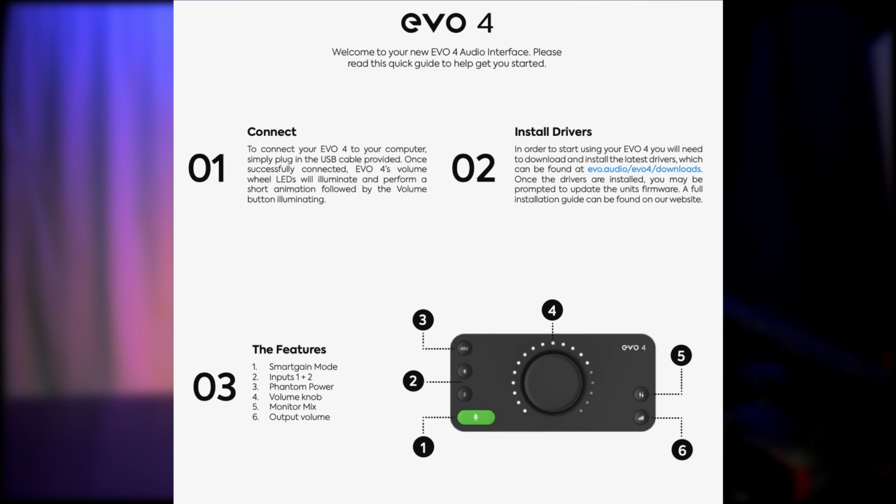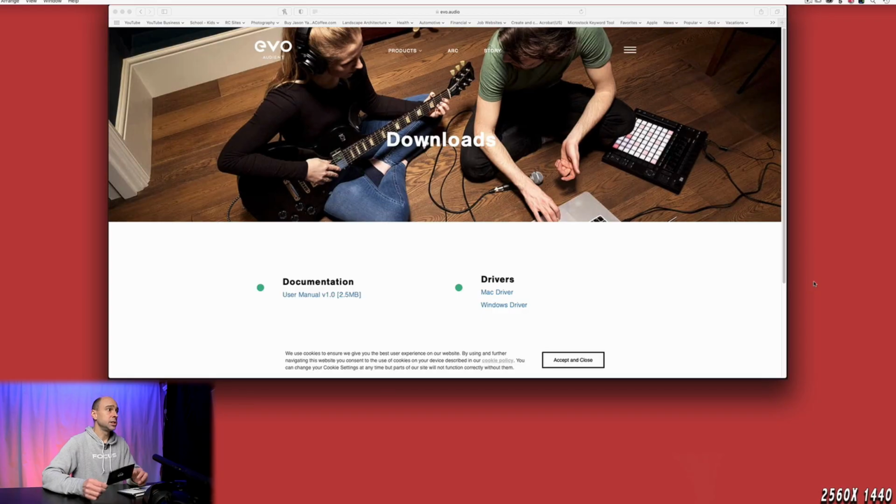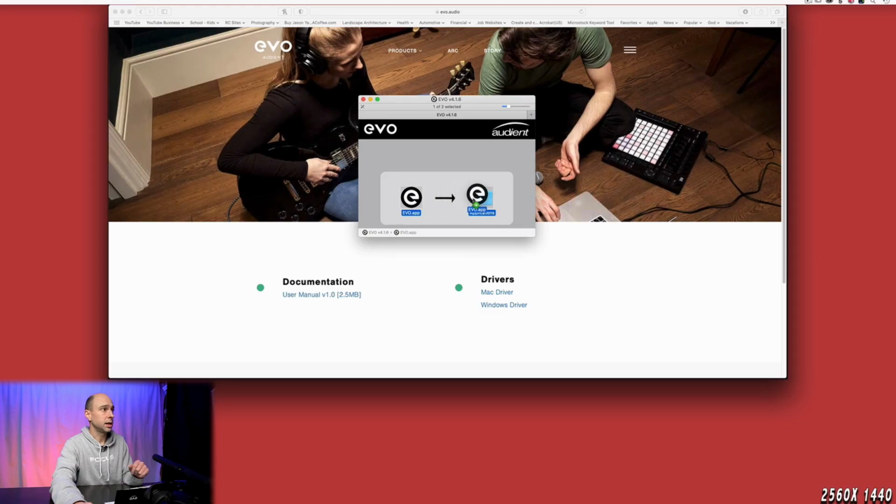The next thing that it says to do is head on over to their website and download some drivers. Now, a lot of times you don't need drivers on a Mac, but I did head over to the website and I'm throwing it up on the screen here. You can see that there's some documentation as well as Mac drivers. So I'm gonna go ahead and download the Mac drivers. We're gonna see what that does. And it looks like there's an app that runs the software for this audio interface. Although I did see the audio interface pop up in my system sound settings already. So I don't know, we'll just drag this over and see what it does.